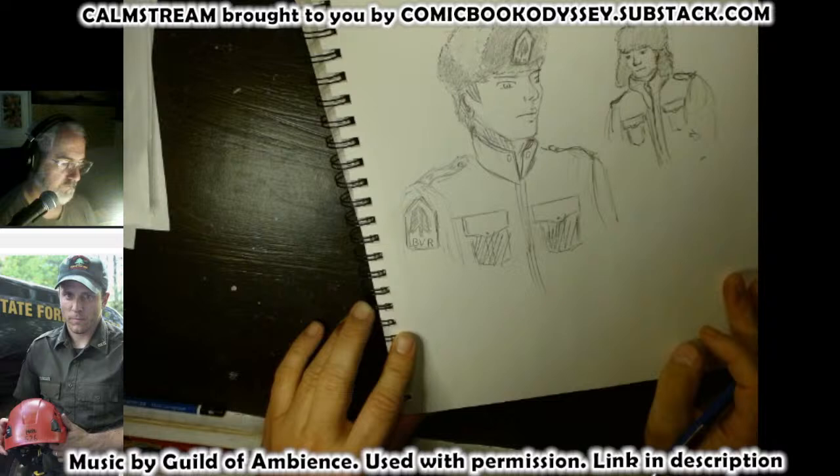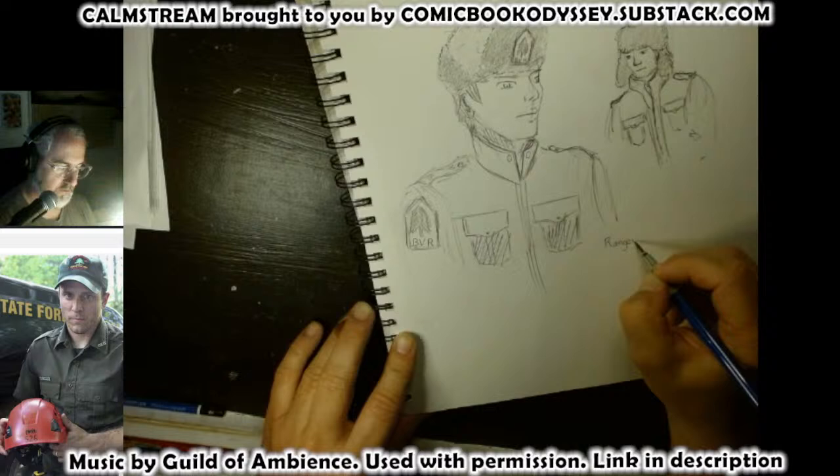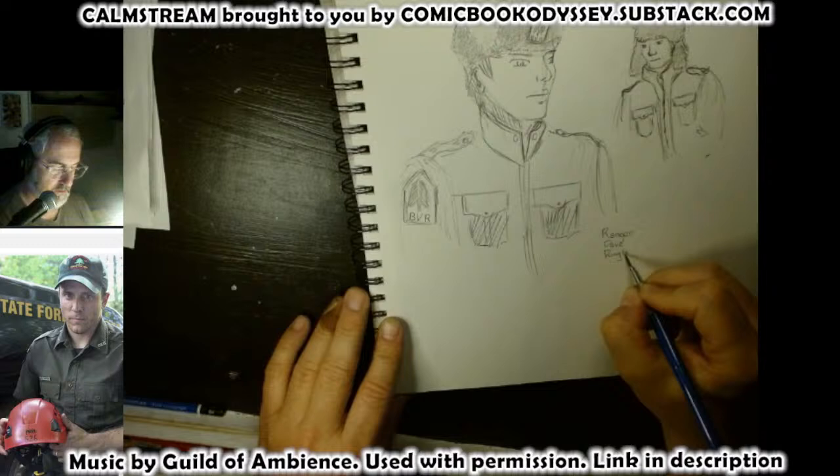So his name is Ranger Dave Douglas, as in Douglas Fir.